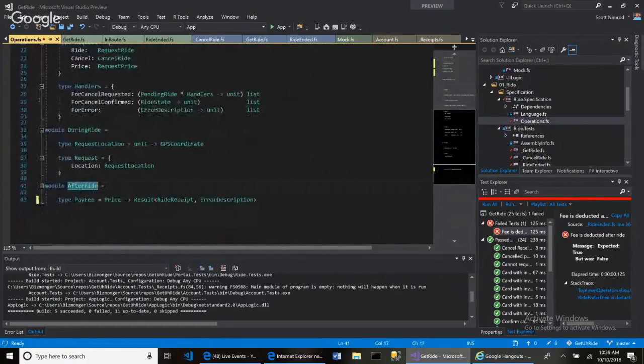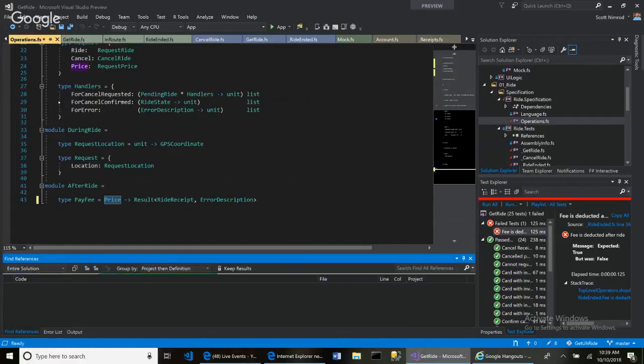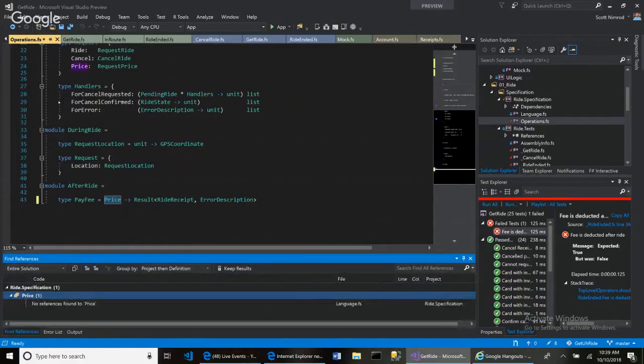After the ride, you pay a fee. That's going to be a price. And, well, this probably shouldn't be a price. The price should be embedded in the context of what the ride was. So if I attempt to get references on price, of course it says nothing found.